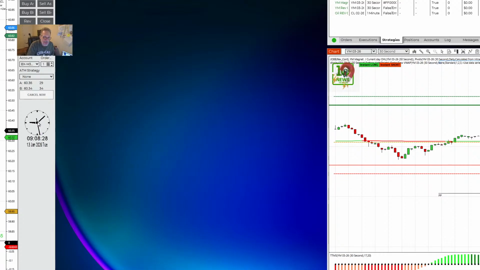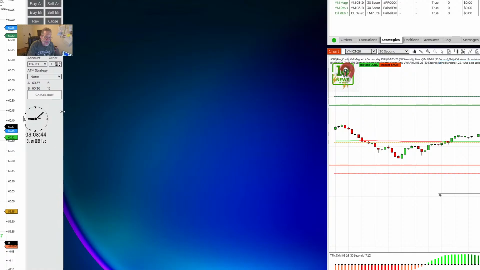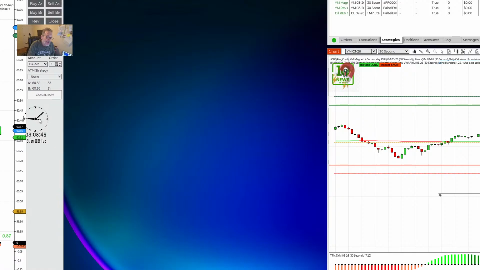I'm really aggravated this morning. Oil is still quite bullish this morning, but our stop was pretty darn big. Was it big enough? I don't know. Look, right under the VWAP, right under the VWAP.